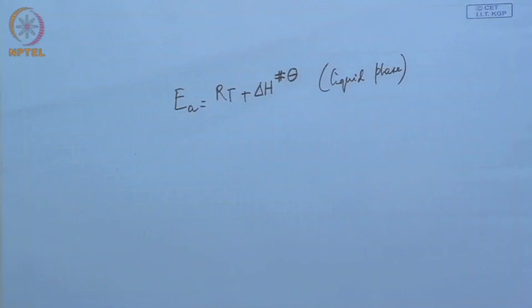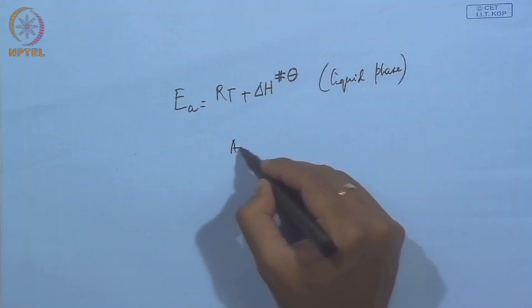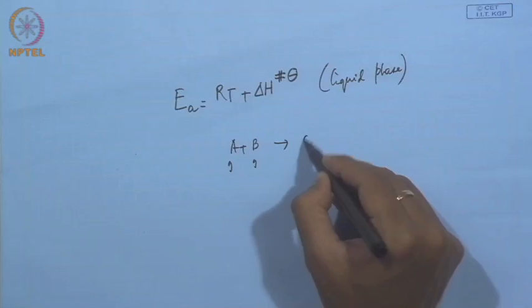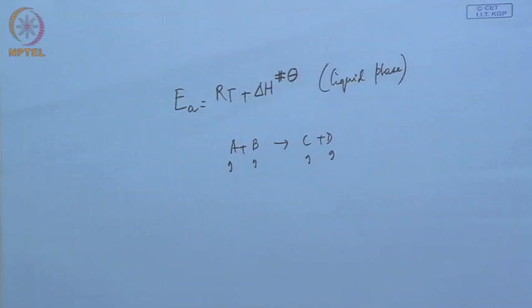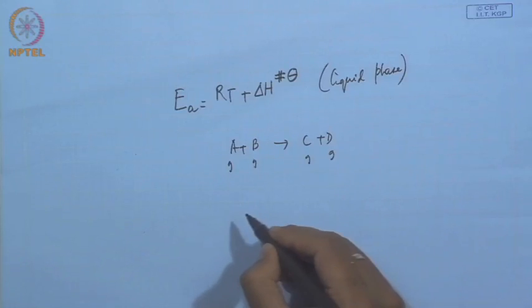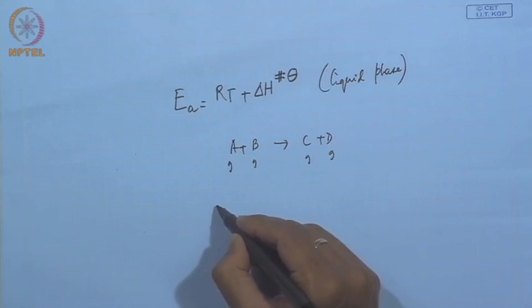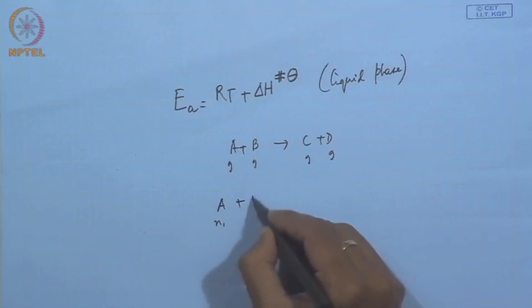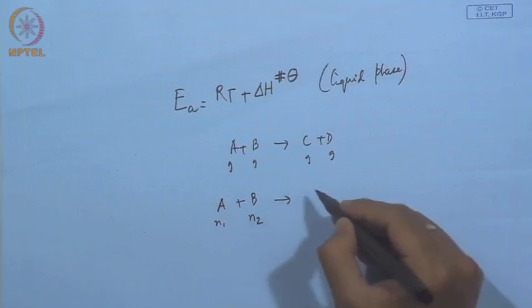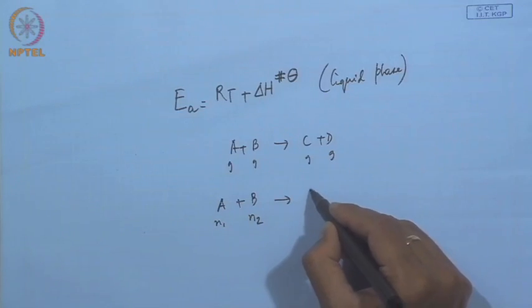What happens for gaseous reaction? That is reaction where your left hand side A plus B, all are gas, giving rise to C plus D, all are gas. Okay. So, what is the situation? For that we have to apply this ideal gas principle. We have to assume that these gases behave ideally. So, basically you have say N1 mole of A plus N2 of B giving rise to say 1 mole of activated complex.